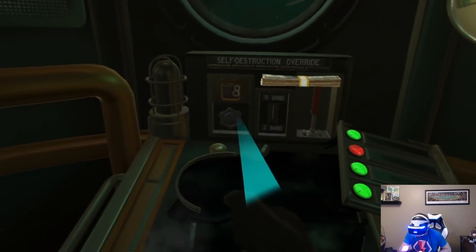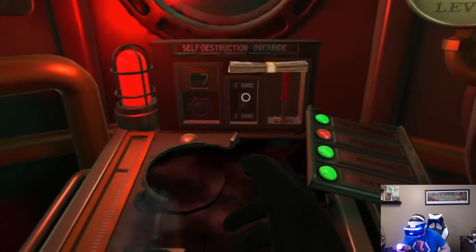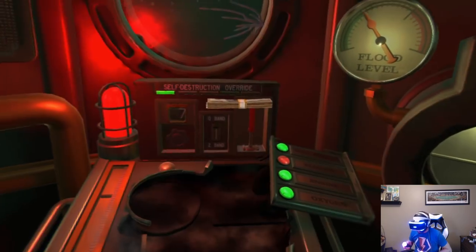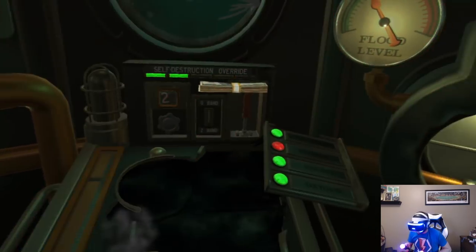Turn dial to step one. Turn dial to number. Okay. It's 7 to begin with. 7. And then Q band if odd. So that is odd. Let's go Q band. And then pull. Okay. 1. That's a 2. 2. Another band. Go. 2.